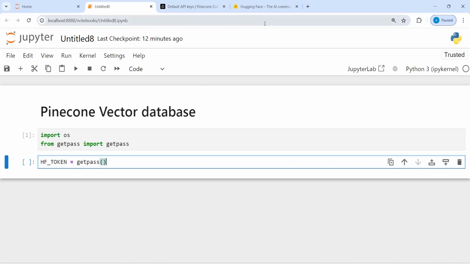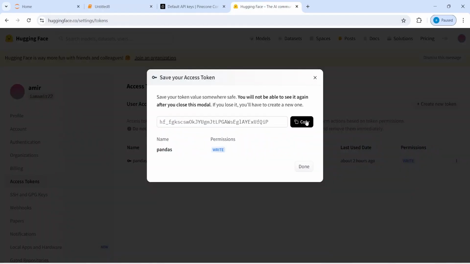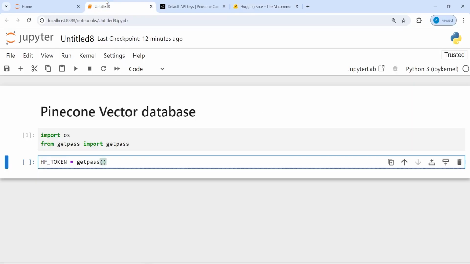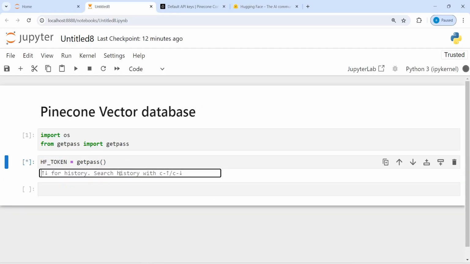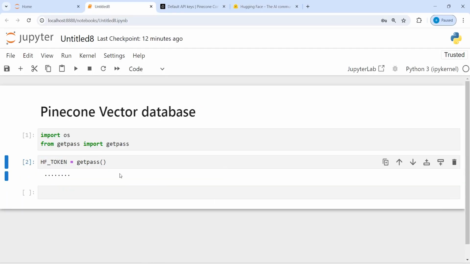I'll go to Hugging Face and copy the token from there. Please make sure that you do not share your access token with anyone. Here you can see my access token, but after this tutorial I'm going to revoke it and create a new one. Now I'll execute this code and put the API key here.